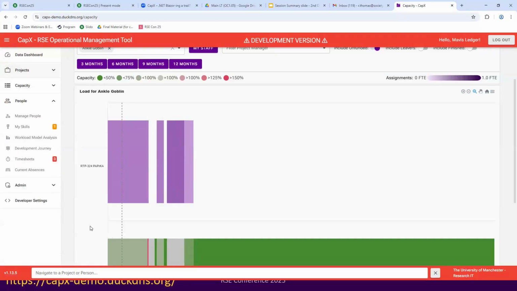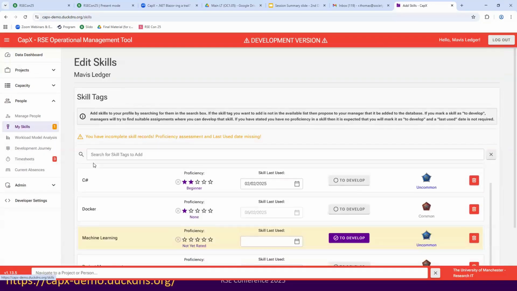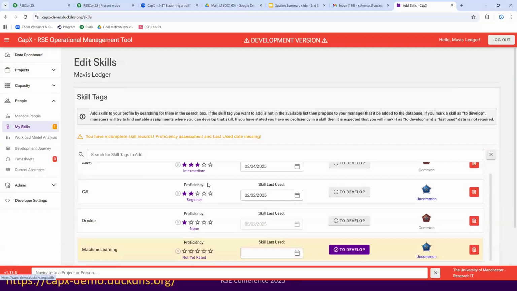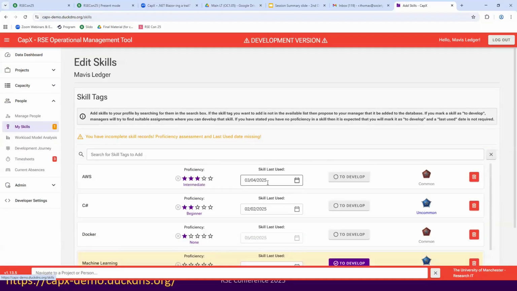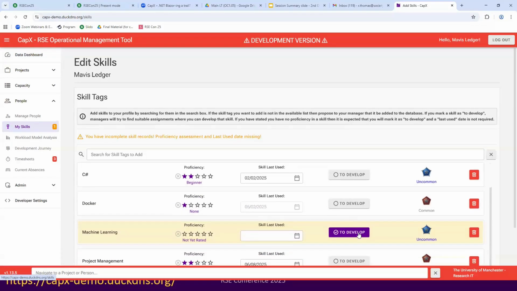So, projects. And we mentioned skills was another one that's been added, so we can keep track of people's skills and their proficiency in them. The RSEs will look after this. And if it's something they want to develop, they can give that option as well. That allows project managers to pick out people who haven't got the skill but want to develop it. And if they think that project's suitable for them, they can allocate it to them, if they've got space to be able to take it on.